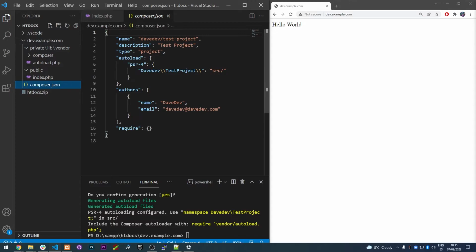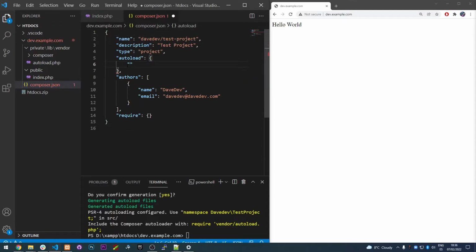Now we need to change a couple of things on the Composer JSON configuration file. First, in order for the Composer Autoload tool to find our code, we need to specify which folder should the Composer analyze. We can do that by specifying the following. This is basically telling the Composer Autoload tool that it should analyze all the PHP classes inside of the private folder. Secondly, as we move the Composer JSON file, we need to specify where the Composer vendor folder is located. We can do that by specifying the following.